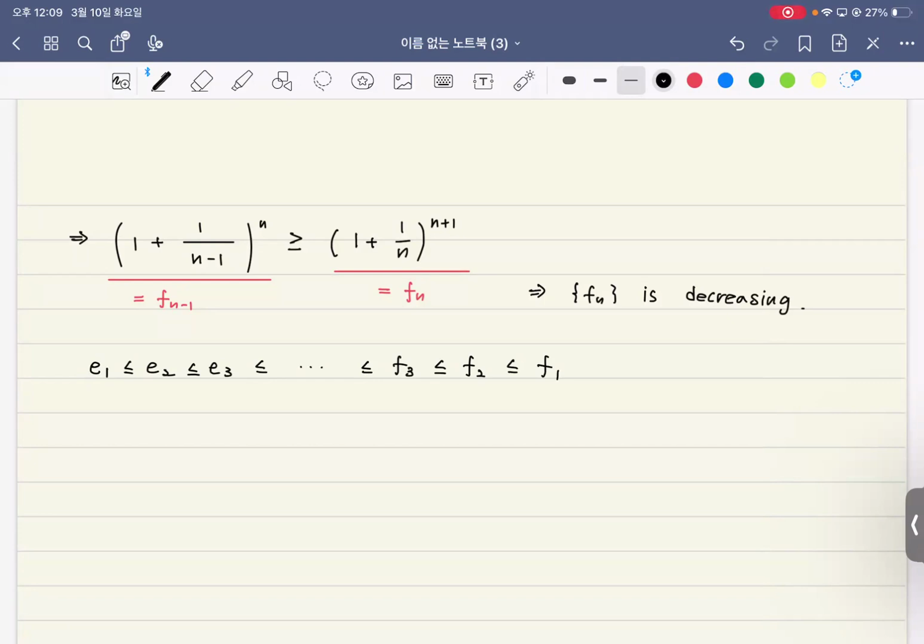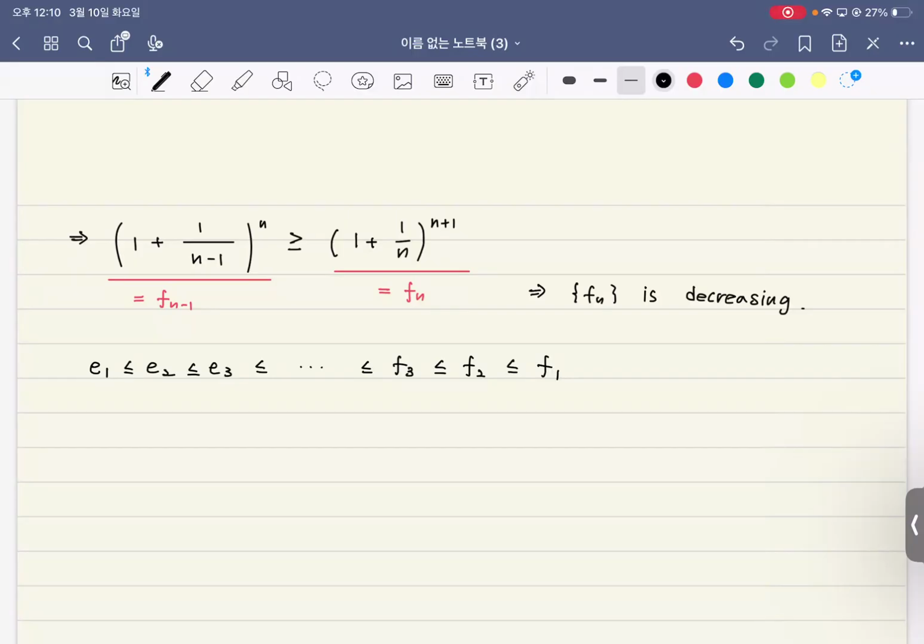And if you take a close look at these inequalities, then I am also sure that this sequence is increasing, but bounded above. The whole entire sequence E n is bounded above by the first term of F, right? Likewise, the sequence F is decreasing, but bounded below by, say, E of 1. So we have two sequences. One is increasing and bounded above, and the other one is decreasing and bounded below. And this also reminds me of the nested interval theorem.